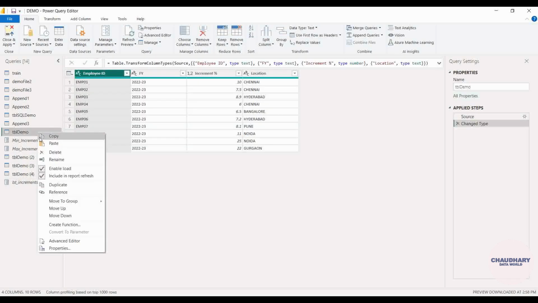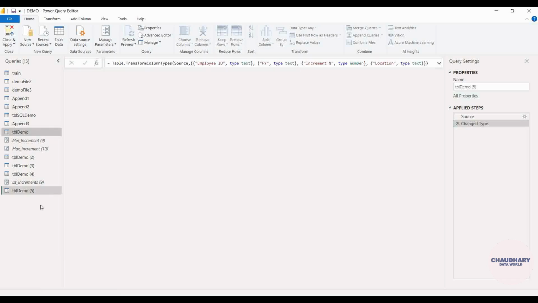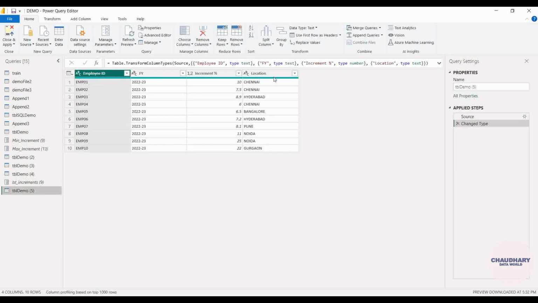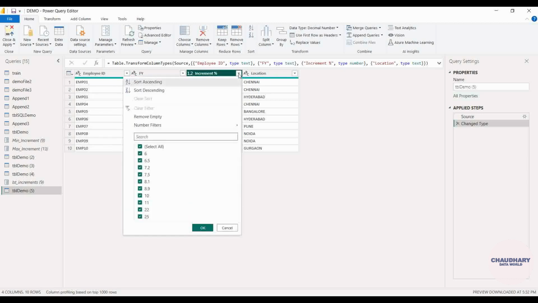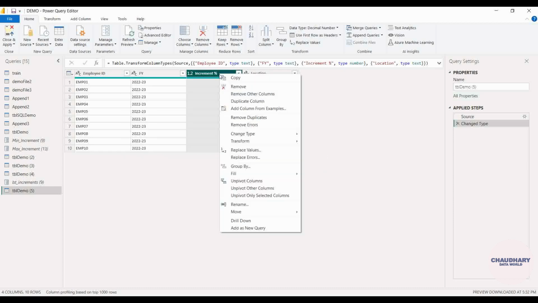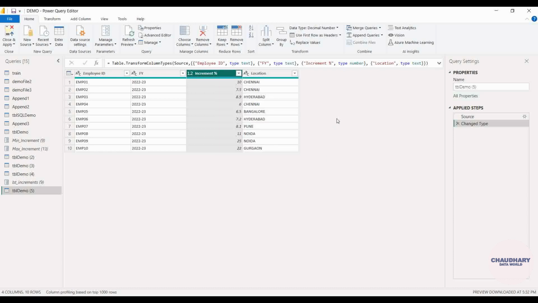Now let me again duplicate this one and then apply the concept over here, number filters, and then just a second. So here it must be somewhere. If we change it to number, right now it is decimal.